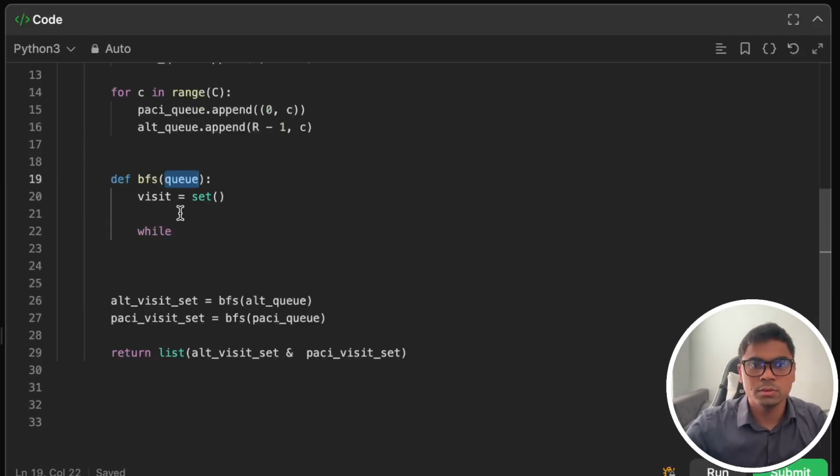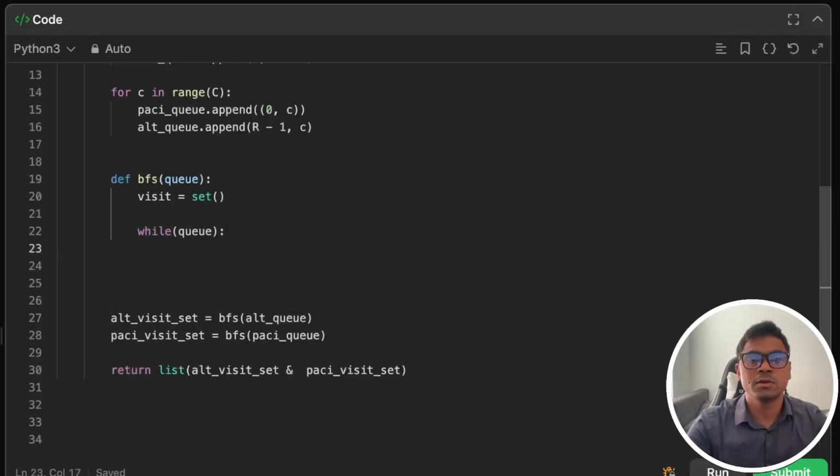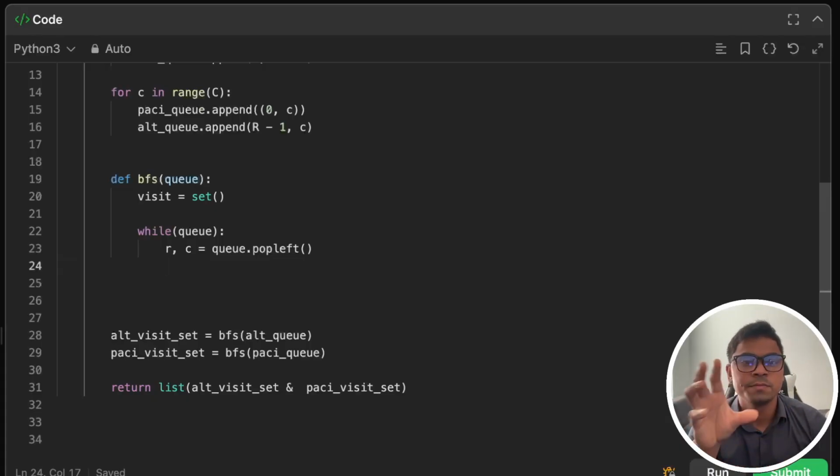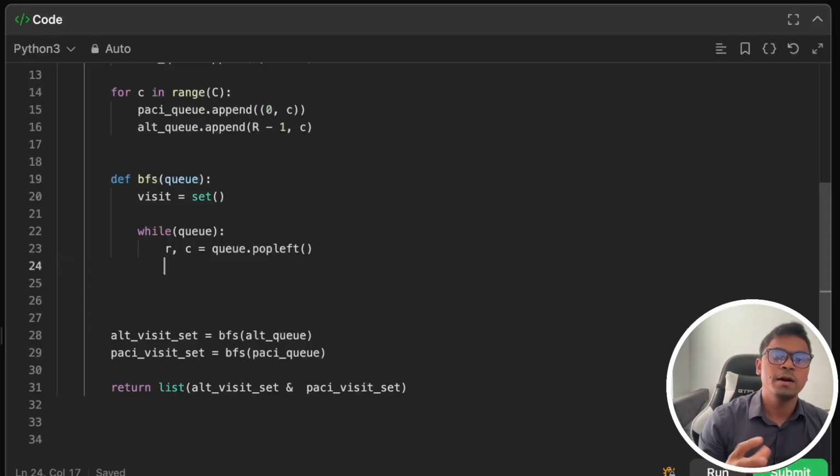So while queue is not empty, let's pop out R and column from this queue with popleft. Now this particular cell would be one of the cells on the edge of our island. What we can do is explore its neighbors. So how do we explore its neighbors?